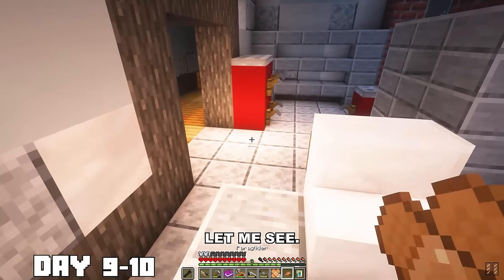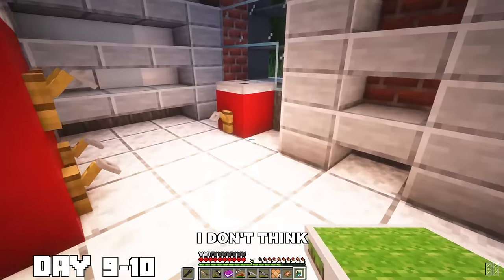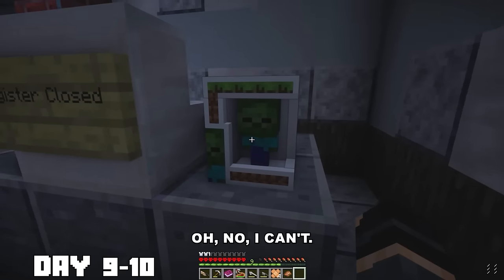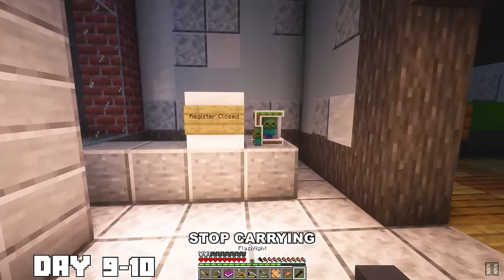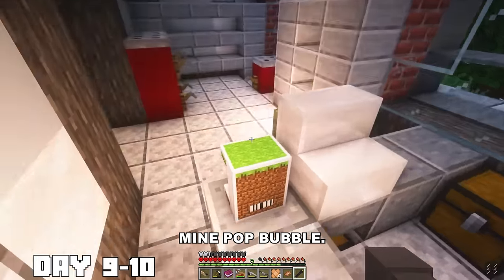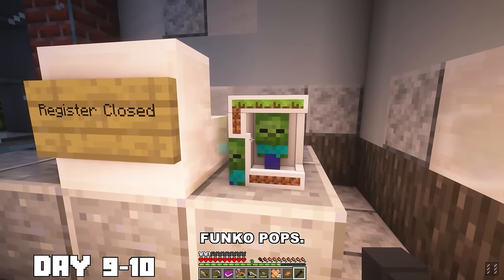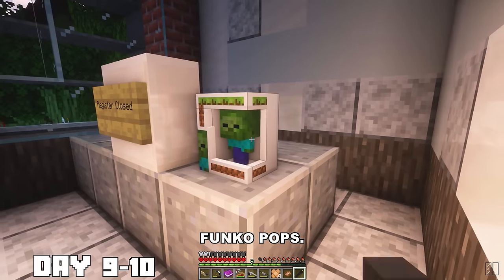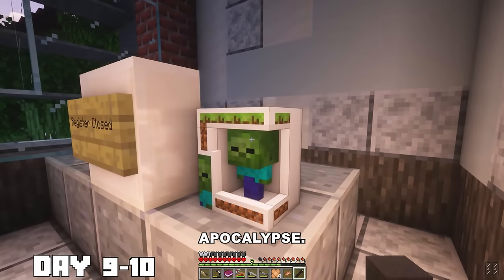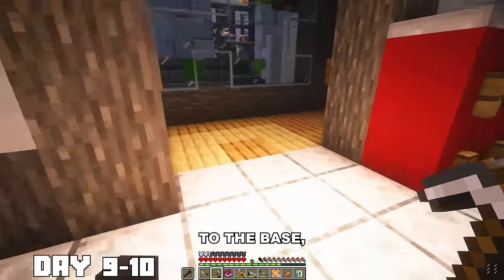Whoa, okay. Well, let me see, is this like a collectible? Oh, I can't place it? I don't think I can place it down. Oh no, I can, okay. I just had to stop carrying the flashlight. Whoa. This is like a mine pop, but in real life they're called Funko Pops. That's so cool, it's like a mini collectible of a zombie in a zombie apocalypse. I mean, we're gonna take it. It's gonna be a nice addition to the base.